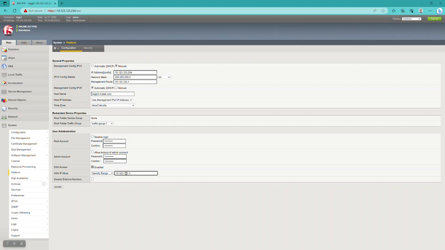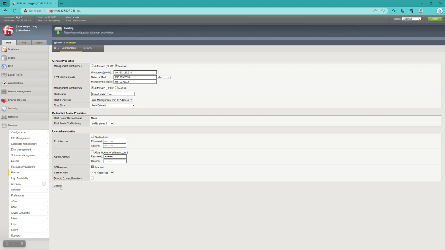Otherwise I can give specific numbers, like 10.123.123. and then some random address. All those things are possible. But I'll not keep it in a range, I'll keep all allowed, and update.